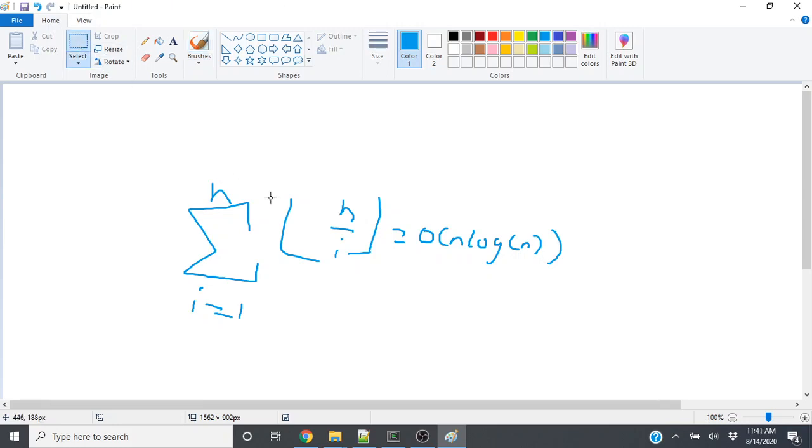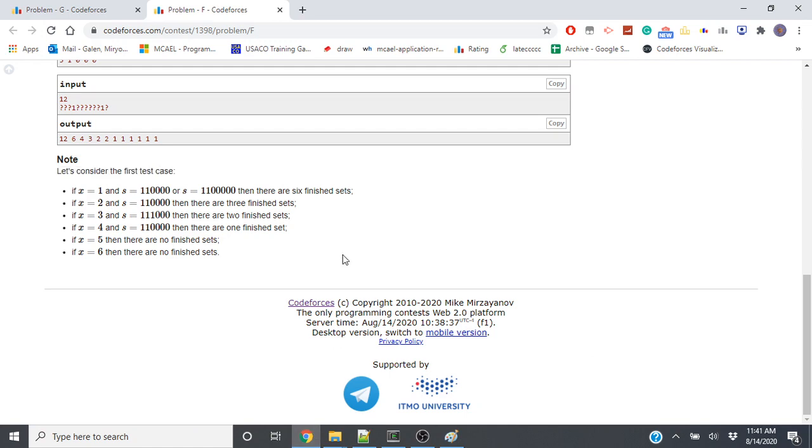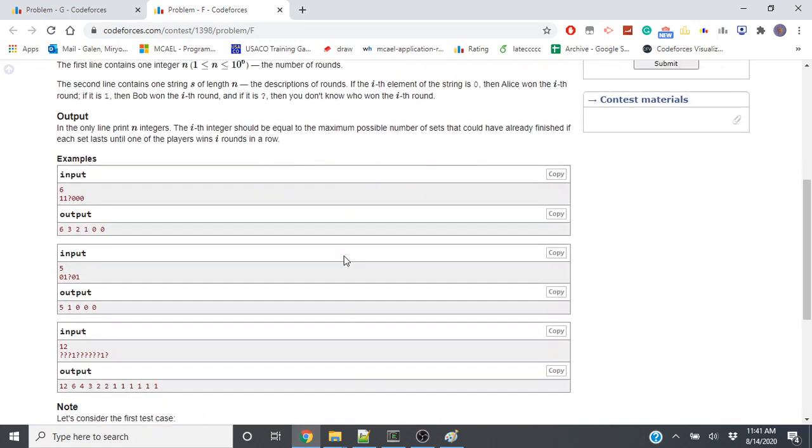And in fact, it doesn't even have to be the floor. The sum of n over i in general, that's not an h, that's an n, is O of n log n. So the total answer will be O of n log n. So maybe we could ignore the things that are small.